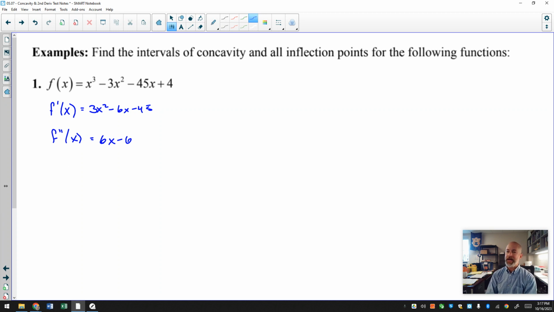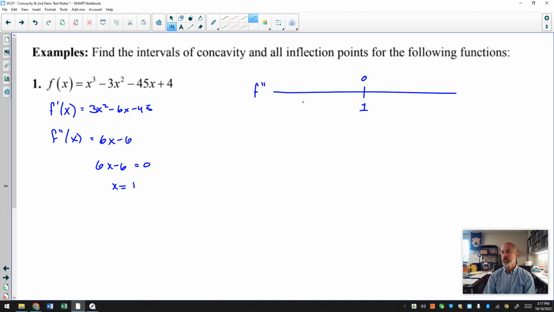And the first thing I want to do is get my critical numbers or hypercritical numbers. So 6x minus 6 needs to equal 0. That happens when x is equal to 1. And my personal favorite way to organize when you're finding a function to be positive or negative is to organize it on a number line. I'm going to put my single hypercritical number down here. I'll write a 0 above that to remind myself that if I were to plug in 1 to my second derivative, I do get 0 as a return.